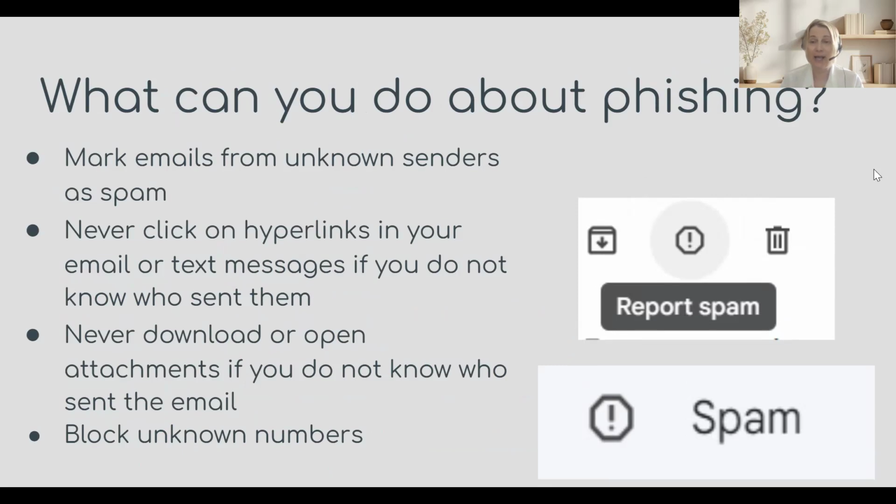Again, never click on any hyperlinks, which are usually words or sentences that are underlined in blue that are in your email or text messages if you don't know who sent them. You have no idea where that link is going to take you on the internet. Never download or open attachments if you do not know who sent the email. And when you receive text or phone calls from unknown numbers, block them in your cell phone.